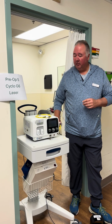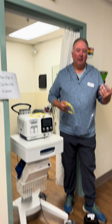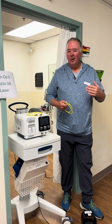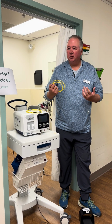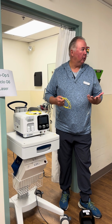The G probe is for more advanced glaucoma, people that maybe have hand motion vision or count fingers, they have a painful eye, they're on several medications. This is just a procedure that's going to help alleviate some of that pain and reduce the pressure for the patient's eye.